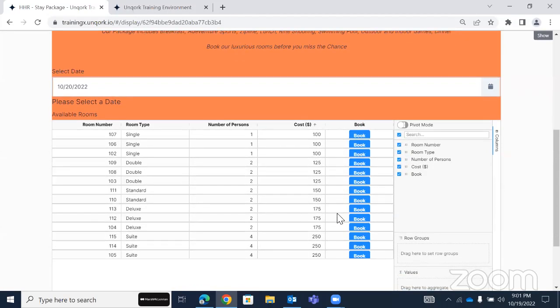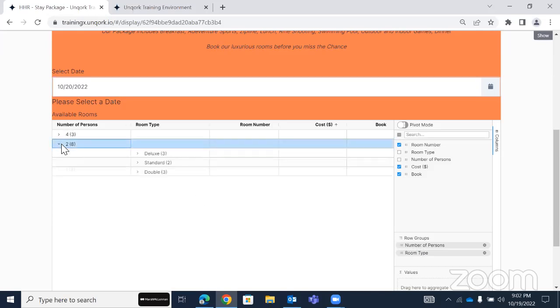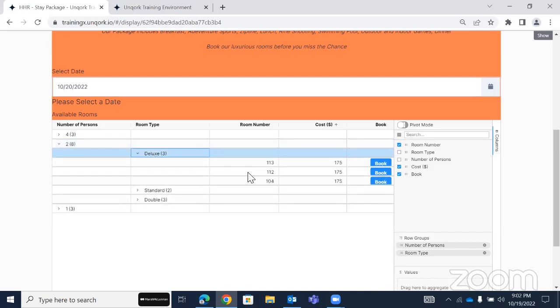And then I also have an option to group the rows. So suppose I'm looking for 2-person and I want to see what different types of rooms are available for 2-person. So I can just drag these 2 columns to the grouping, and I see all the data gets arranged accordingly. So for 2 person, there are 3 different types of rooms. And here it also shows the count of how many available rooms are in each type. So I see for deluxe, there are 3 different rooms available. So in this way, it will be easy for us to find out exactly what we are looking for.